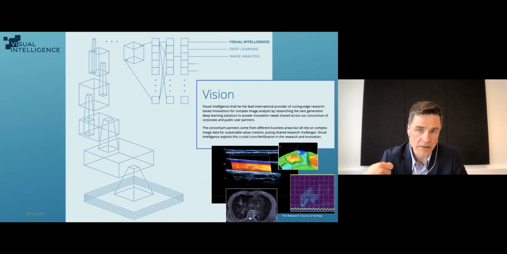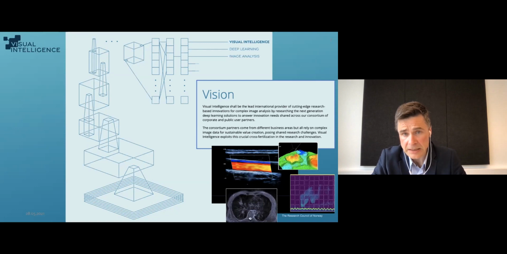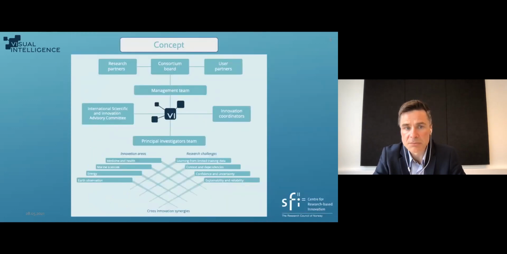So the vision is to drive forward deep learning for image analysis, and attack these shared research challenges across a variety of fields in society. These fields cover medicine and health, the marine sciences, energy, and Earth observation, as I mentioned, but they are bound together by the shared research challenges that I already mentioned. The research challenges and these innovation areas in society come together in a grid where we hope to leverage and utilize synergies across.